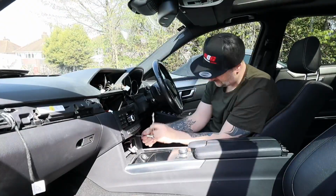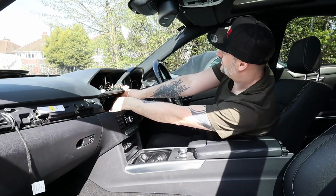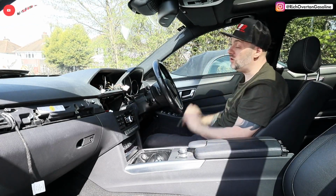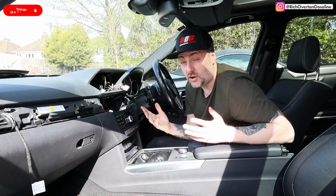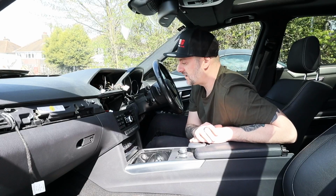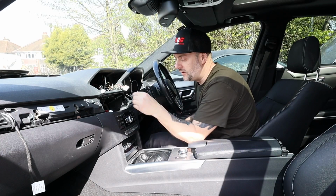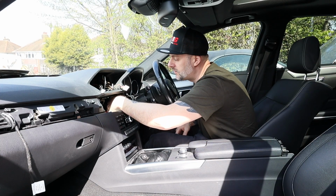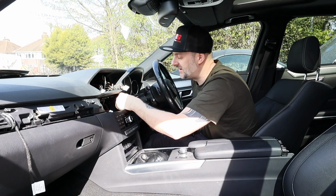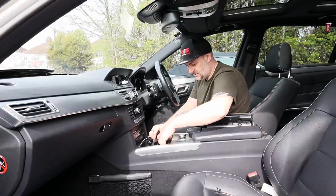With the cable in place, we then refit the center console, the control unit and the stereo. Oh no, come on. So I've just dropped my only Torx down the back of the dashboard. Come on. This car, I've got another Torx. Let's have a look. Oh yes, saved. Let's get this all back together. So with that disaster diverted, we carry on refitting the dash back up.